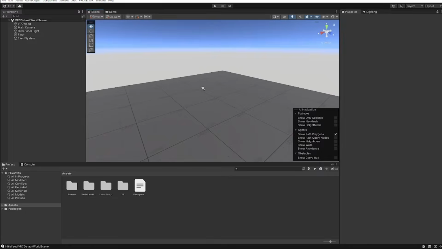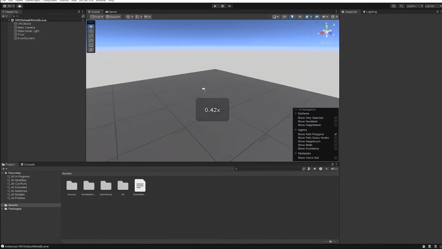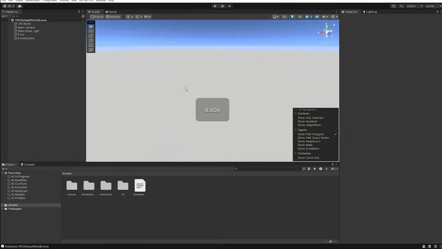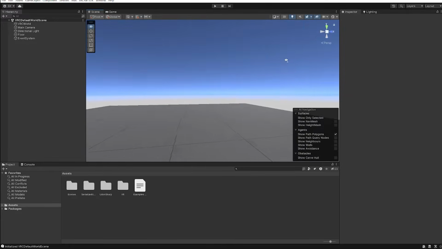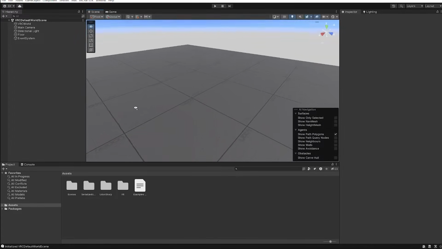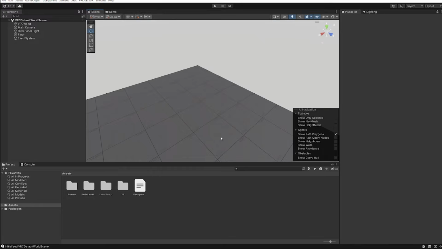And if you right click on the mouse and then use WASD and the scroll wheel, you can fly around your scene, and the scroll wheel will increase how fast or slow you move around the scene. Holding shift will let you go faster, and those are the basic ways you move around the scene.